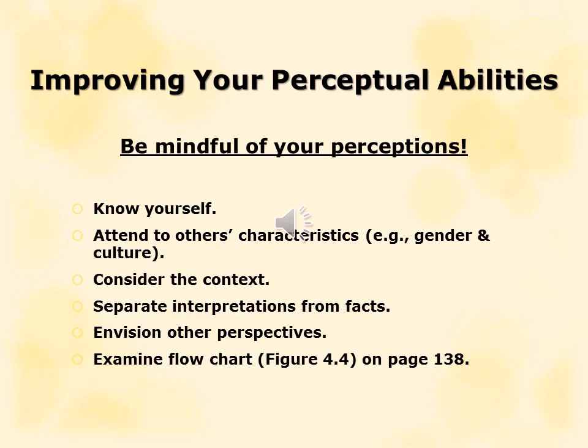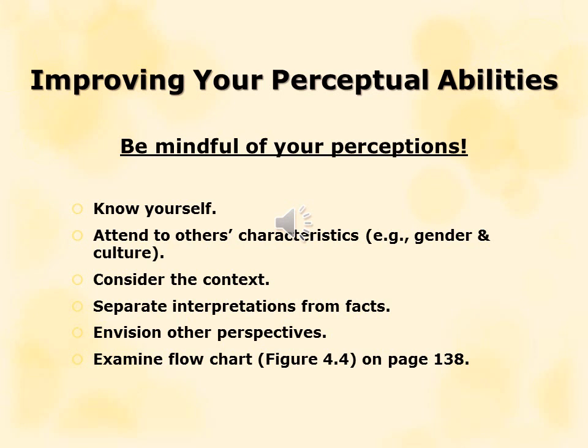Now, here are some tips for improving your perceptual abilities. Always be mindful of your perceptions and your value judgments of things and of people. First, know yourself. This is absolutely critical. It is important to know who you are and your biases, your predispositions, and everything that makes you up, and how this might impact the way that you interact with others and the way that you see others, depending upon the culture that you're in, or your gender. All of these things are involved in how you perceive others.